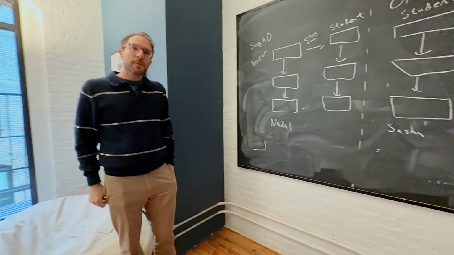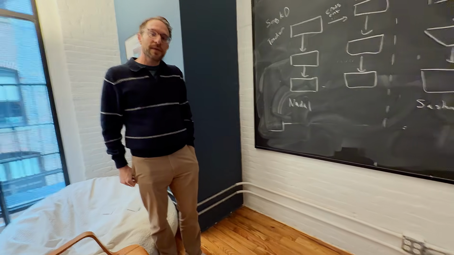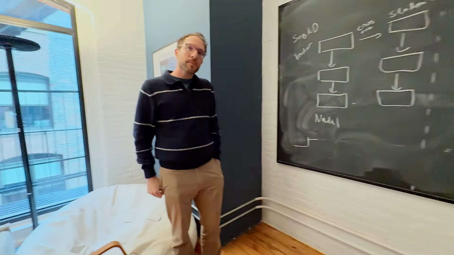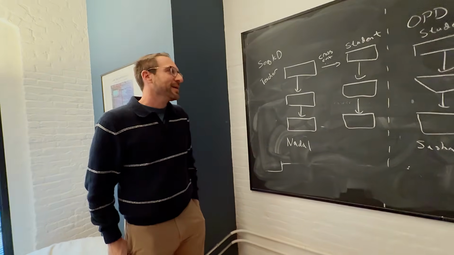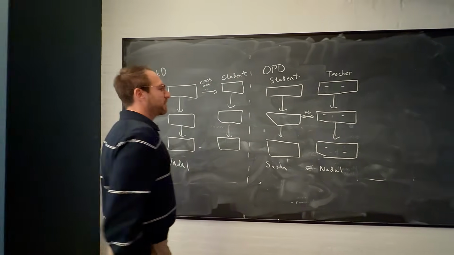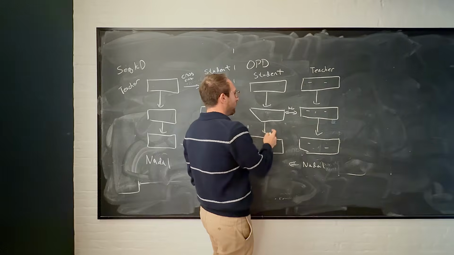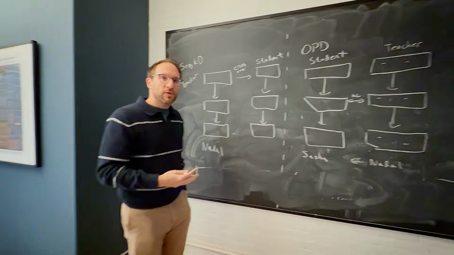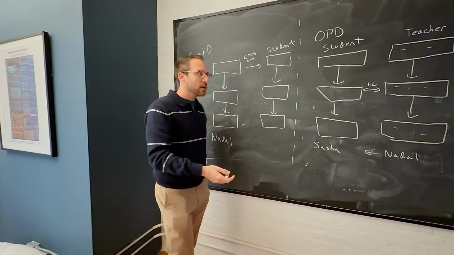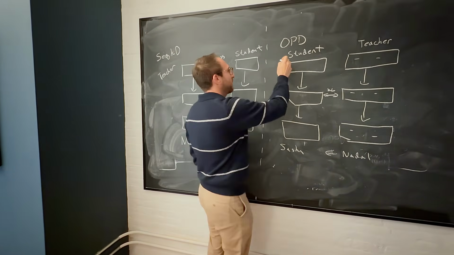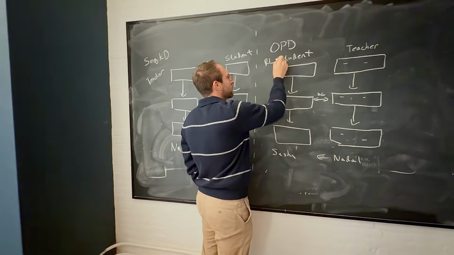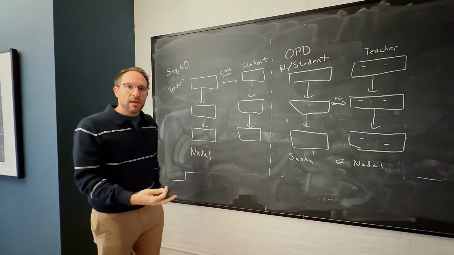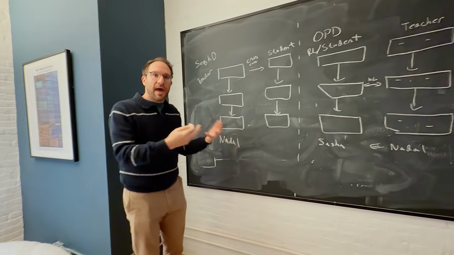It seemed like you were hinting in your blog post on Composer 2.5 that this is helping you solve the credit assignment problem. Can you explain how that's happening? Sure. So before we get there, let's make one more detour, which is to note that on-policy distillation works very nicely when you're doing RL as well. When you're doing RL, the model that you're learning is going to be doing a rollout anyway and producing its output.